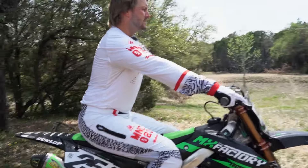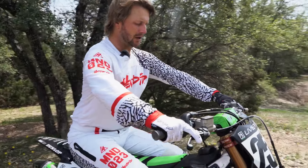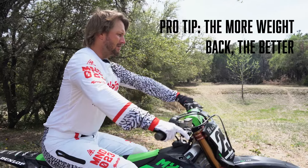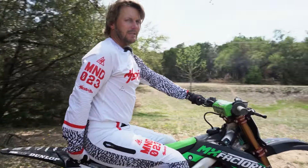You want to have just a little bend in your arms. I'm a little shorter so I've got to kind of lean into it, but if you can be back with a little bend in your arms, the more upright and the more weight towards that back tire the better. Have just a little bend in your arms so you can maneuver the bike with the hips and steer it underneath you. Make sure you're covering the back brake, with a little bit of pressure in your knees so you can feel what the bike's doing, and sit as far back on the seat as possible.